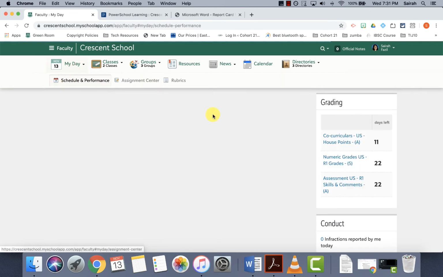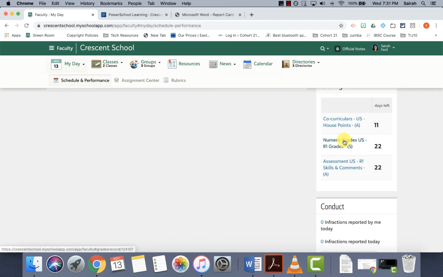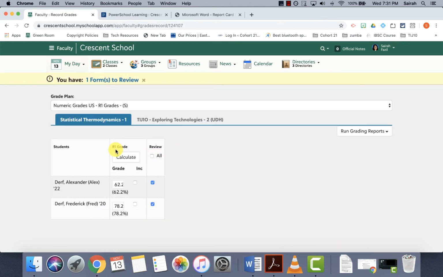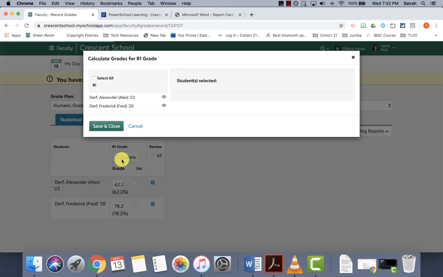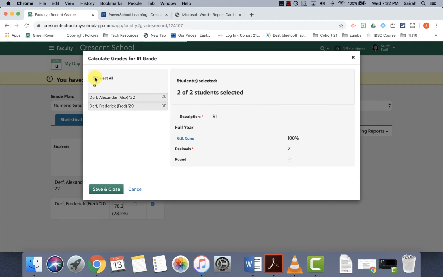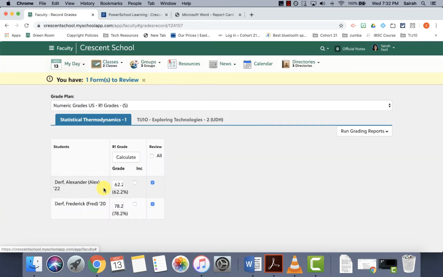Then you can go back to the grades, which are a little bit easier to do. So if you go to the grades, now this will pull in the grades from the actual grade book. So just make sure you hit calculate, because if you have anything that is new, any new grades, you want to make sure that that's calculating it correctly. You can hit select all and save and close. So now it's calculated the grades correctly.